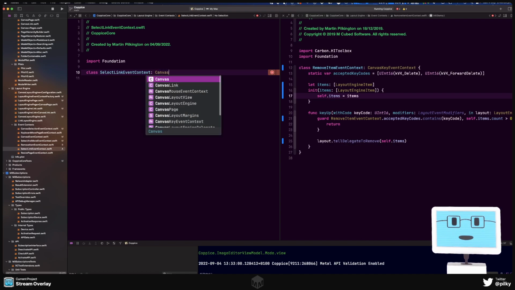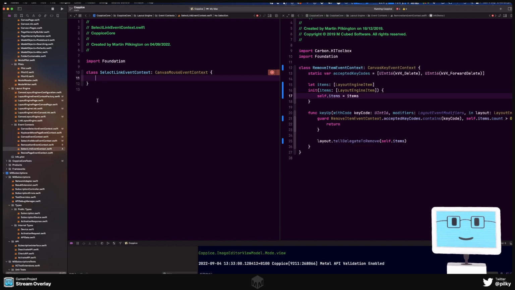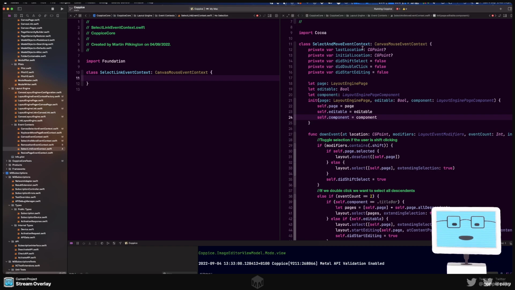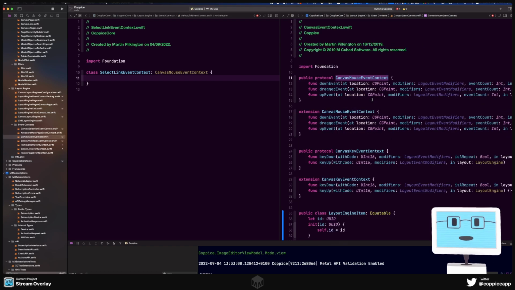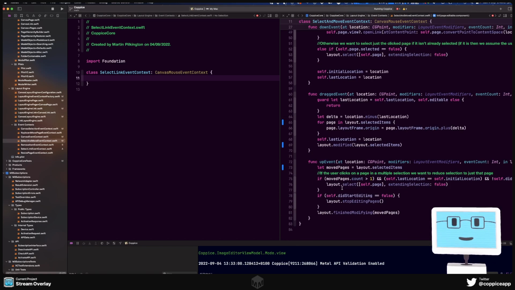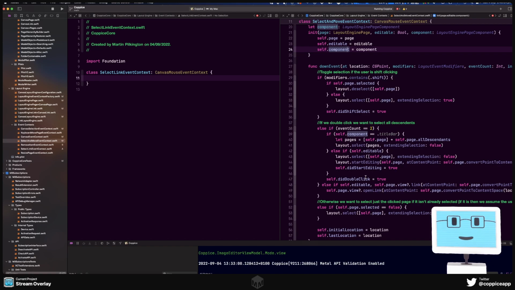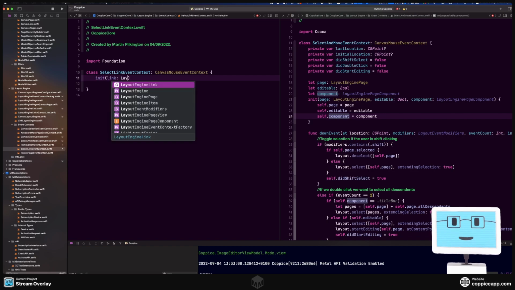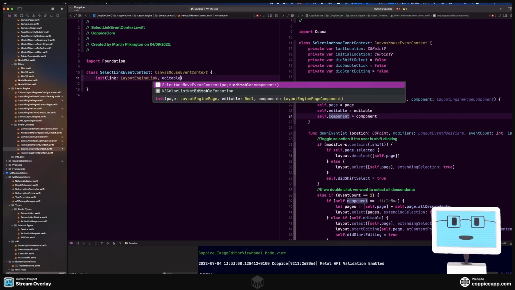Right. Canvas mouse event context. Right, so we want init with link, editable.